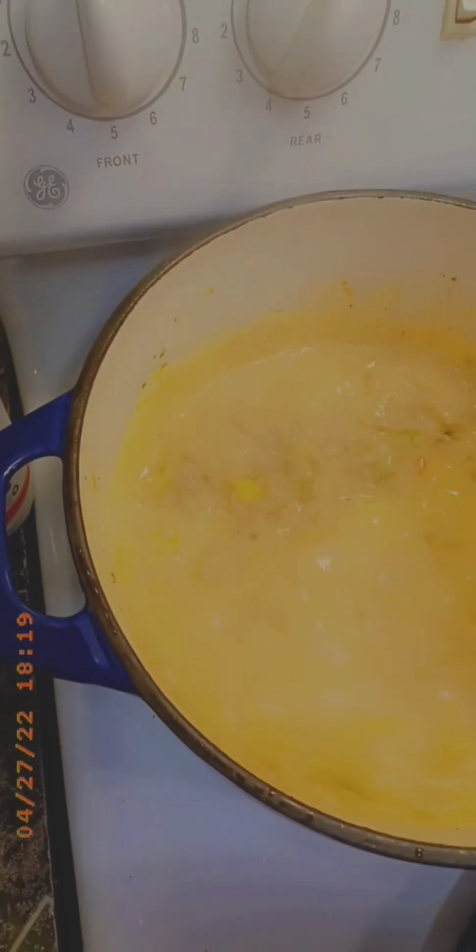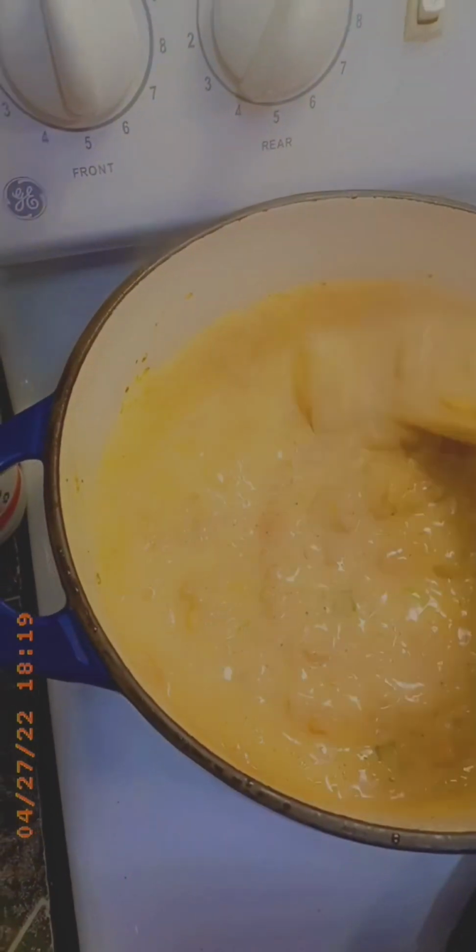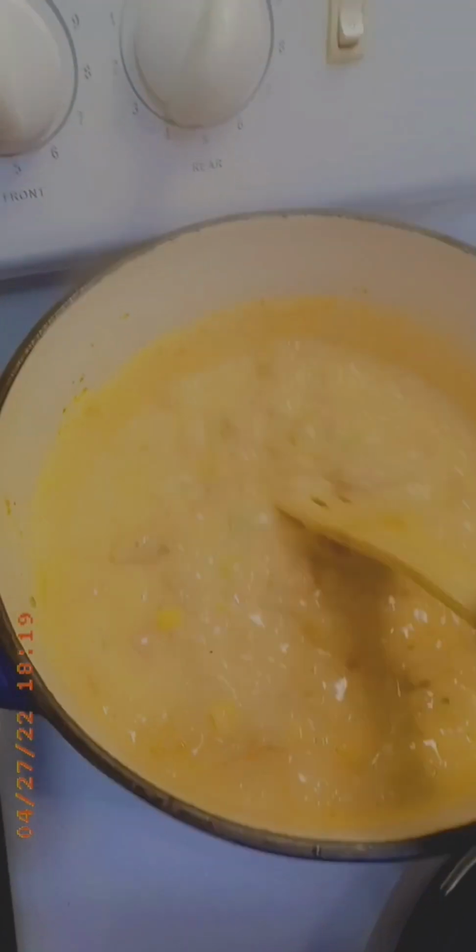Oh, it's bubbling. I like to see that. So, let's see what I'm seeing in the pot right now. That means she's cooked. The sauce is well cooked.